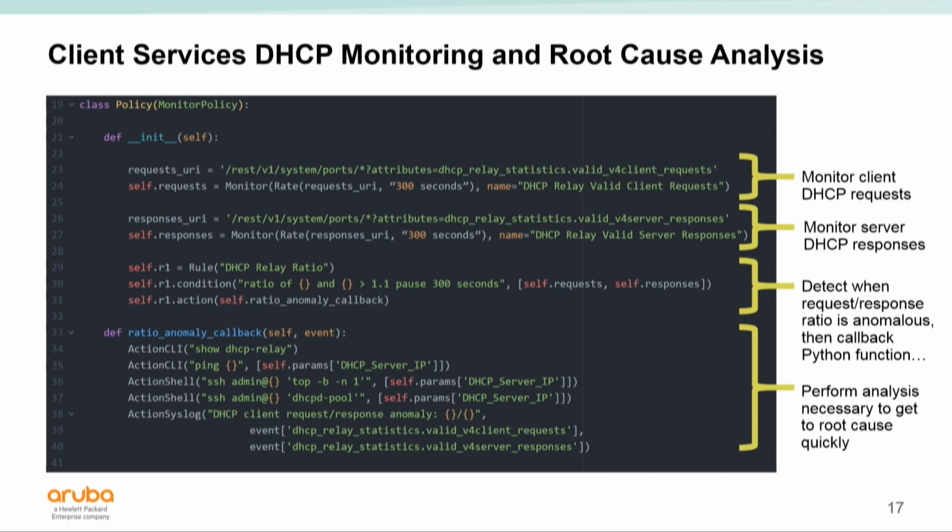The one thing cool about the callbacks is that you get an event data structure in that callback, which gives you information about why the callback is being made. This condition triggered, and so in that event, we actually get the request and response rates in that data structure. We could do math on them, do computations, do additional lookup of information, or in this case, I just included them in a syslog message, so you could see what the numbers are.